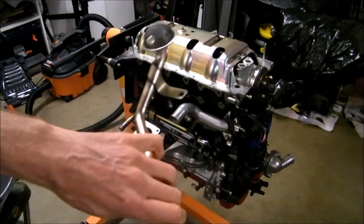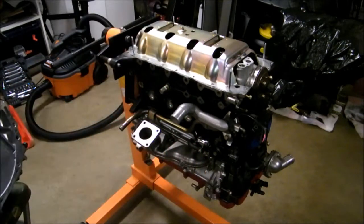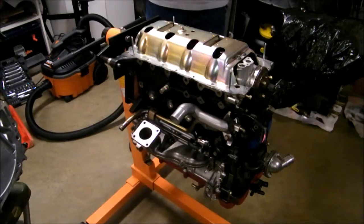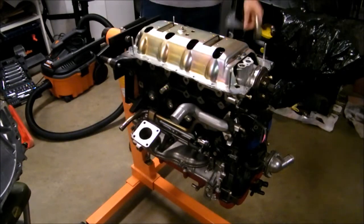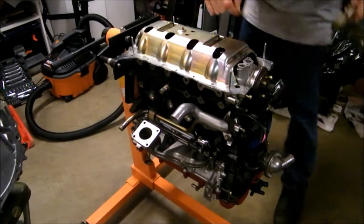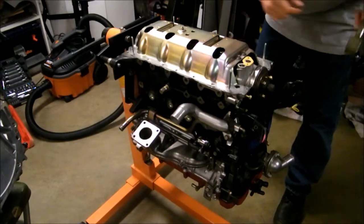Okay, the next thing to be installed is the oil pipe that goes to the oil pump to the engine. I bought a brand new gasket. You're better off just replacing the gasket. My old one just fell apart, so I just bought this one from Mazda. It's a Mazda genuine part, and this should be pretty easy.